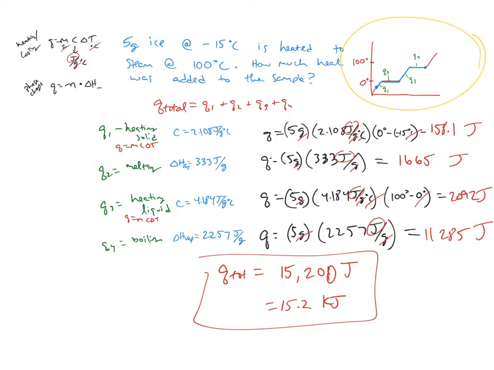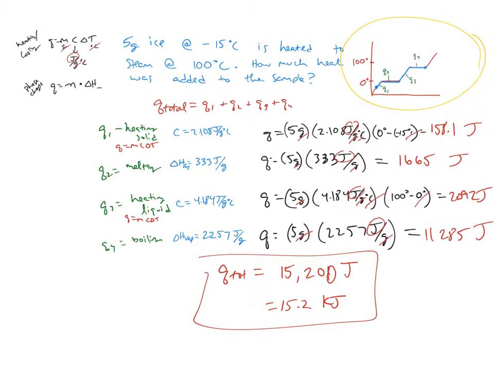So we see here in this example, we start as a really cold block of ice below freezing, and we end at steam right at the boiling point. So just after it vaporized, so it is still 100 degrees. So for this, we have 4 Q values. Q1 is where we're heating up our solid, Q2 is where it's melting, Q3 is where we're heating the liquid, and Q4 is where it is boiling.